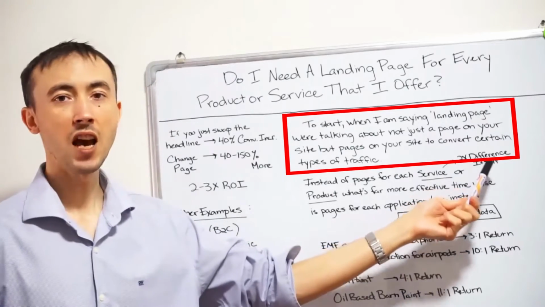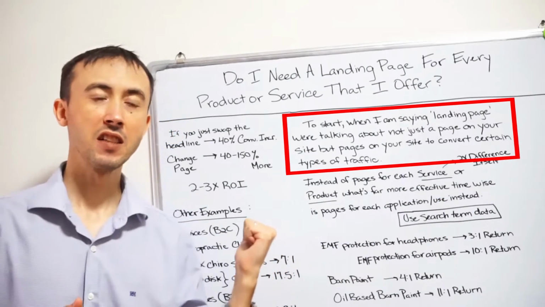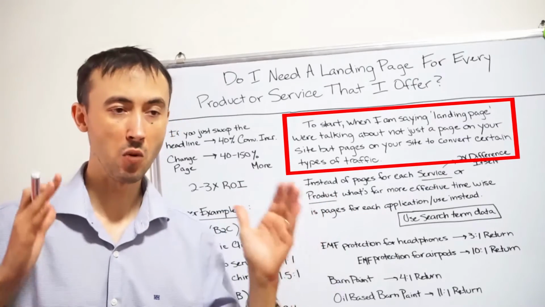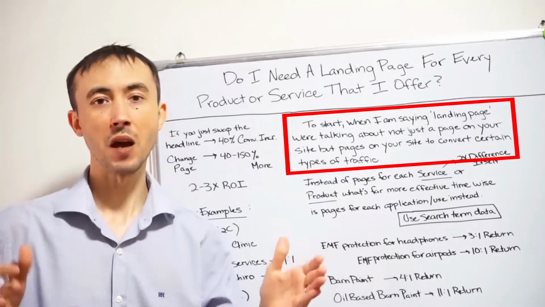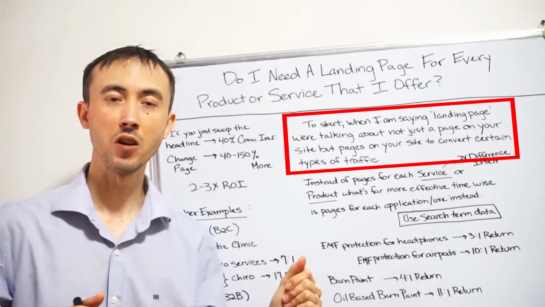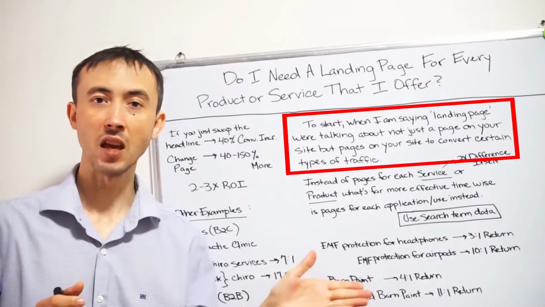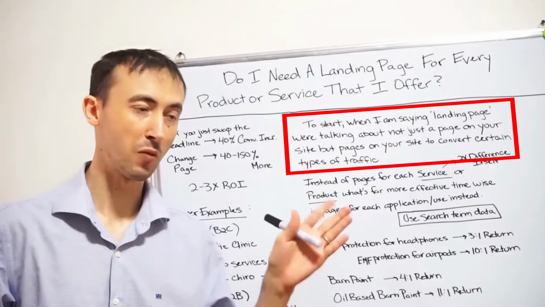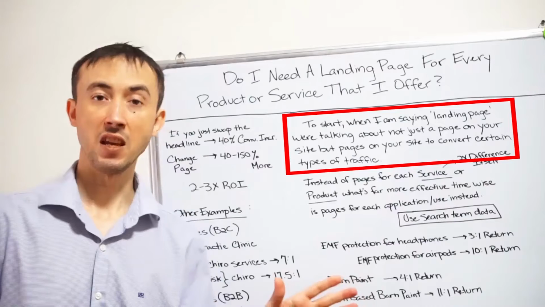You're going to get a 2 times difference in conversion rate from that than the general page that most people are going to have on their site, which is not what I would call it. I call it aggressive. For a Google PPC campaign in general, those pages you take people to are aggressive. Why? Because you have to get to the point quick. If you don't get to the point quick, you're not going to convert as well. And particularly on Google search traffic, if they already know what they want, take them to a page that doesn't get to the point within 2 seconds in terms of them knowing how to respond and why, you're going to lose money from that.